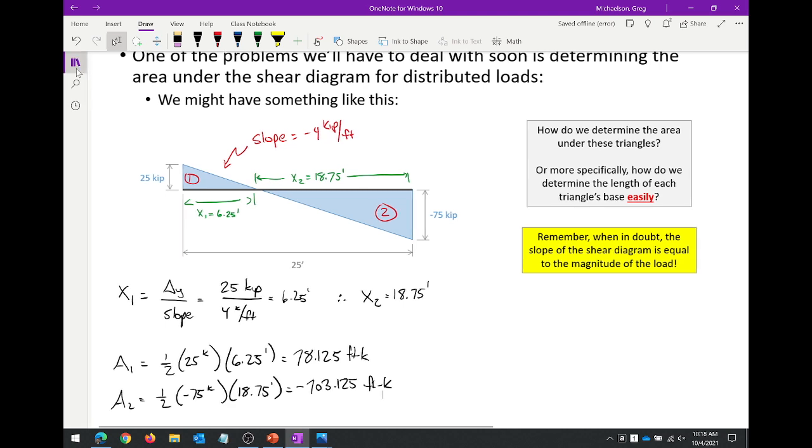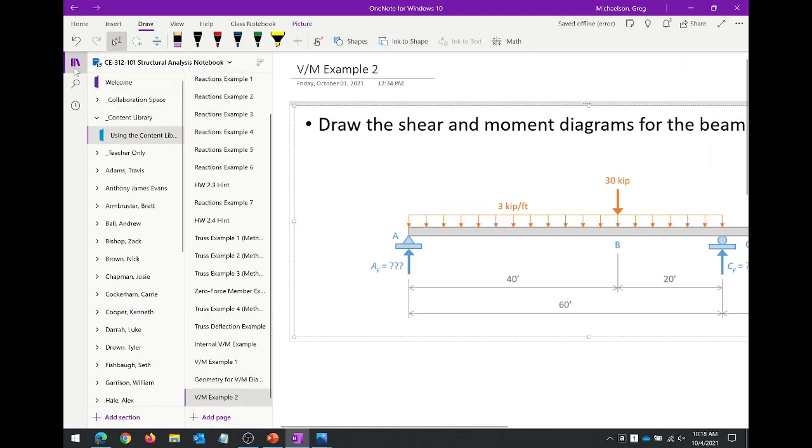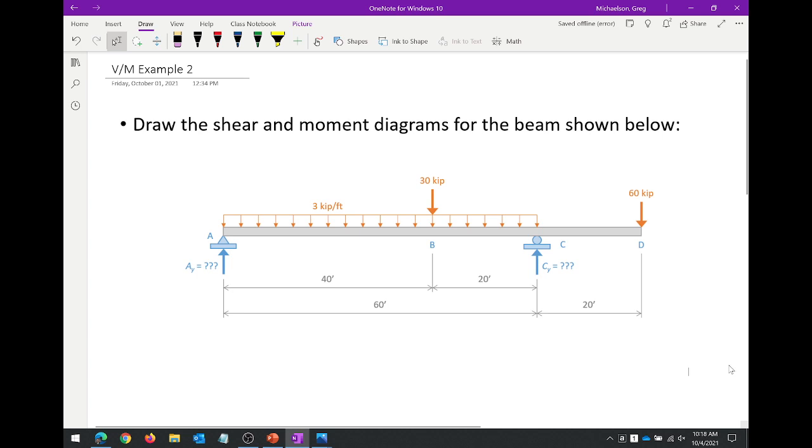Okay. So if you're okay with that, instead of going back to the slideshow and then going back to this, let's just do this. Here's the problem that we're going to do. I want to draw the shear and moment diagram for this beam. Now already this beam is ratcheting it up just a tad from the last problem that we did in class, okay? For one, we've got the distributed load. That's kind of the whole point of today's lecture, is handling that distributed load, okay?